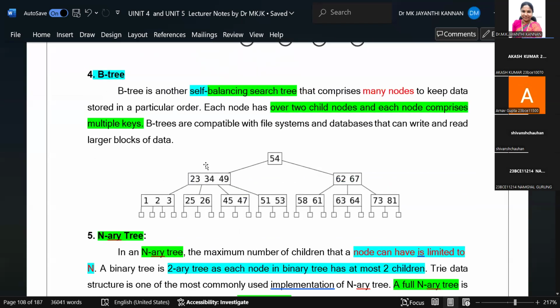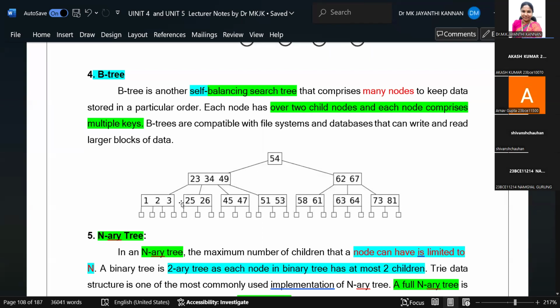Then we discussed the B trees. A B tree is another self-balancing search tree that comprises many nodes to keep the data stored in a particular order. Each node can have over 2 child nodes, and each node comprises multiple keys. So here, it is a binary search tree with self-balancing, and we are adding one more relaxation: a node can have more than 2 children.